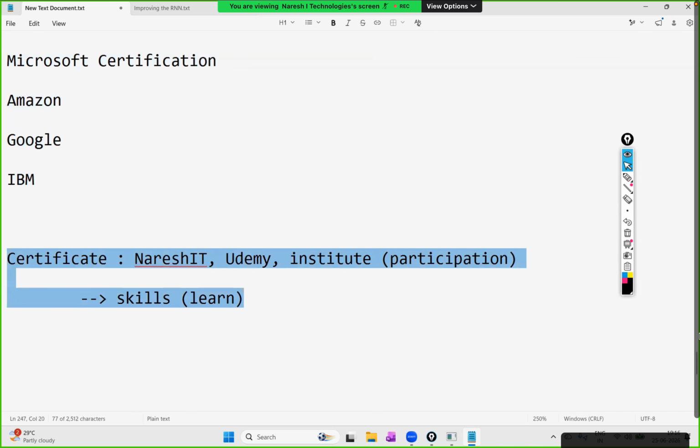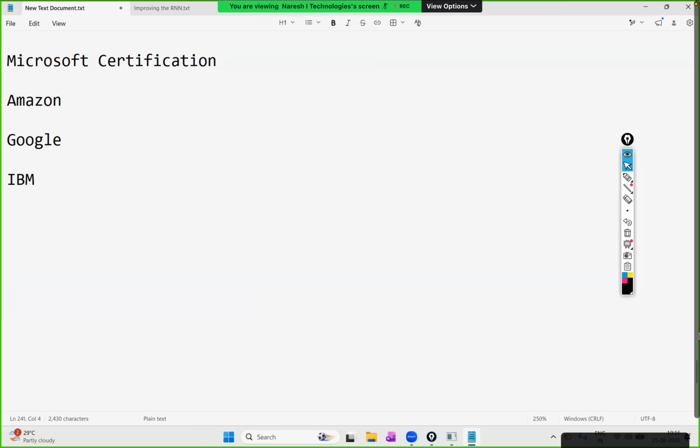Wherever you join by paying 1,000 rupees, and say, sir, I went for some course and there I got one certificate, they teach you, right? They have not tested you. Then throw it into the dustbin. So in the industry, which certifications are valid? The certifications that have tested you. Remember this point, and you can choose whichever certification you are interested in.